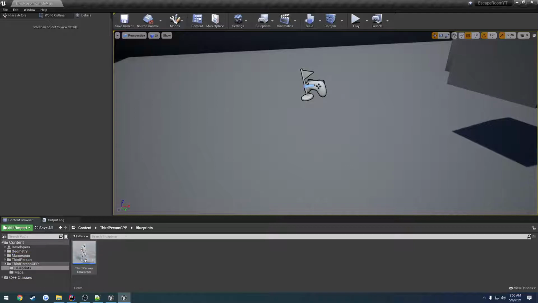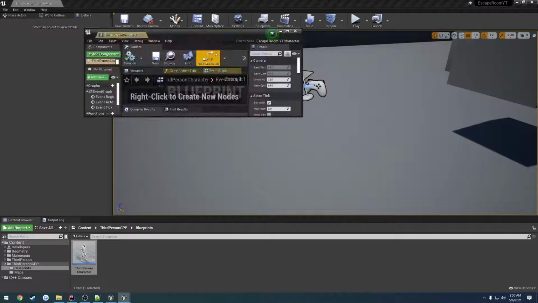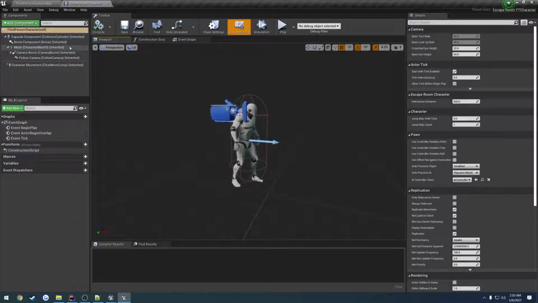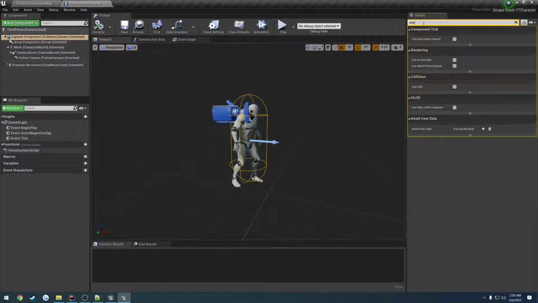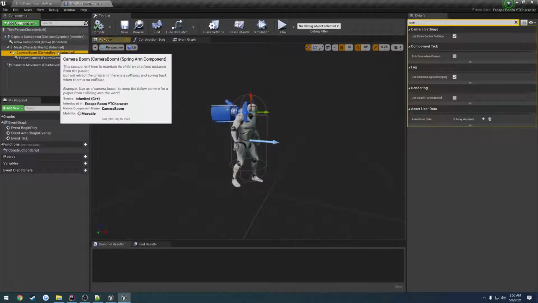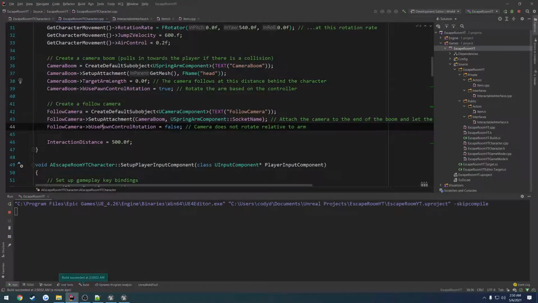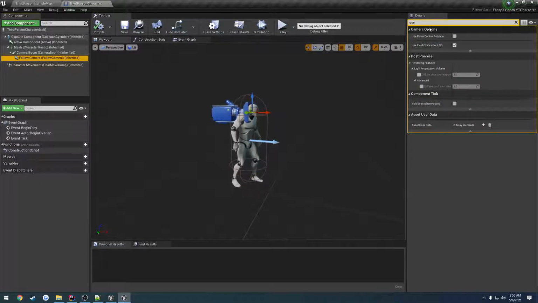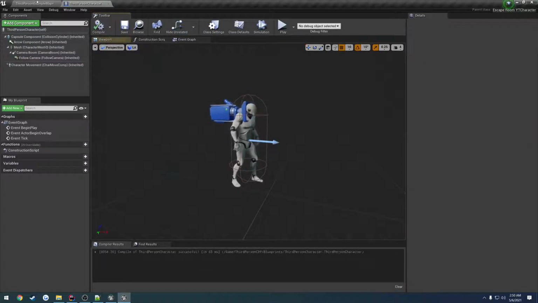The rotation issue anyways can be solved relatively easily. You're just going to have to give me a minute because I can't quite remember how to do it. It's like use, what is it? Camera. It might be use pawn control rotation. Let's try that and see what happens.